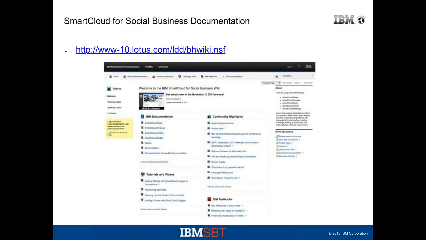There is also the documentation that is provided by IBM, which is available in the wiki at this particular bhwiki.nsf URL. So I would advise you to go there, and you'll find all the information you need about the Social Business Toolkit and the SDK.